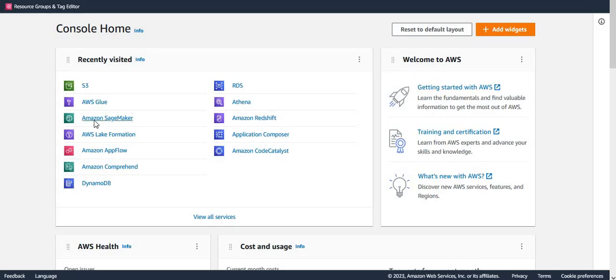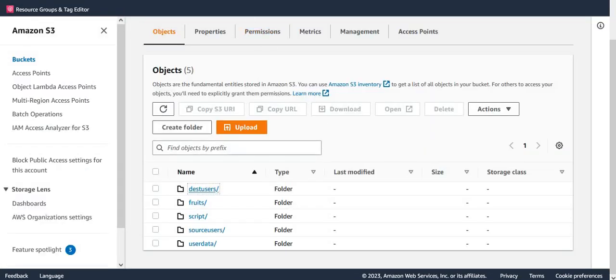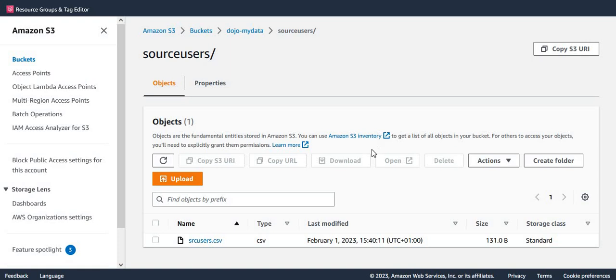So here we are at the AWS Management Console. Let me show you a few things which I've already configured to save time. As I told you, I'm going to read data from the S3 catalog table, and then I'm going to write it to Iceberg tables.